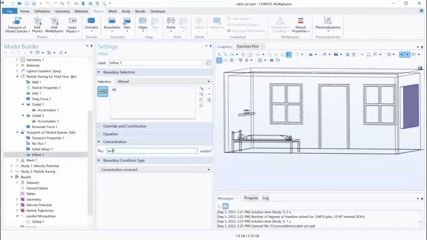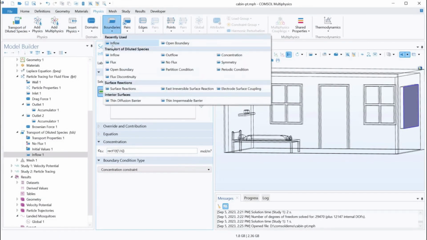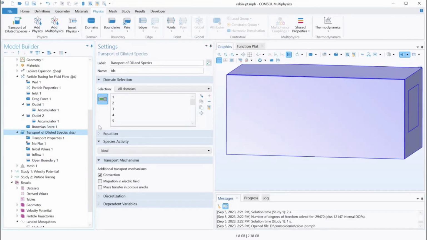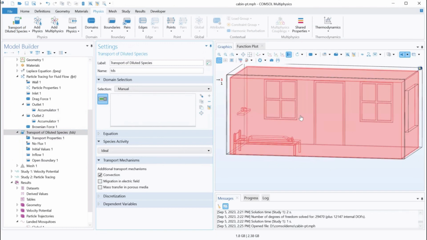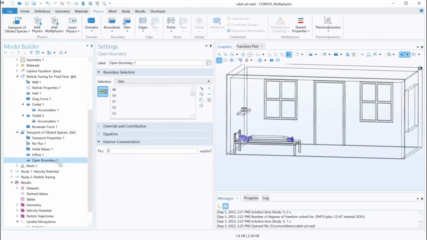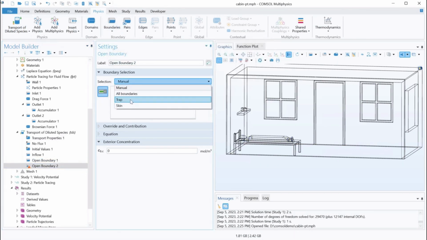And this thing we're going to use in our inflow. So I'm simply typing rect1, which is the function. Argument is t, time, and I'm adding a unit to prevent any warnings from COMSOL, like this. And the other boundary condition I'll use is the open boundary condition. So I'll set it first on the skin, and then, my bad, I should not forget to add the transport interface to the interior as well, just like I did with the other two physics interfaces. And then we can specify an open boundary for the skin, and we can specify another one for the trap.